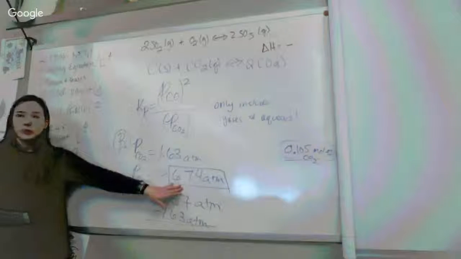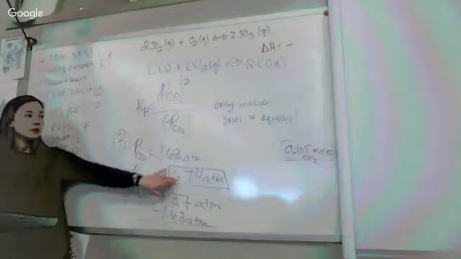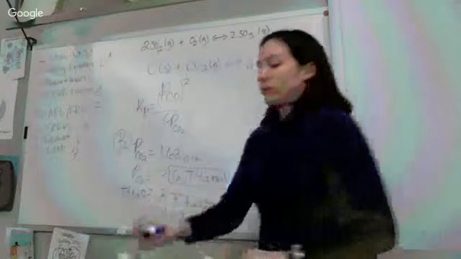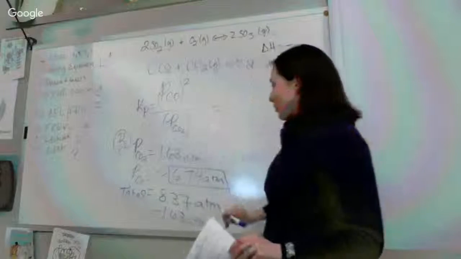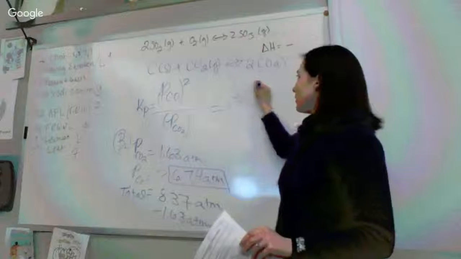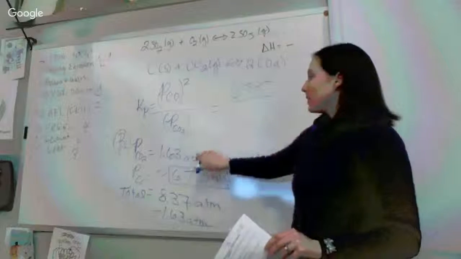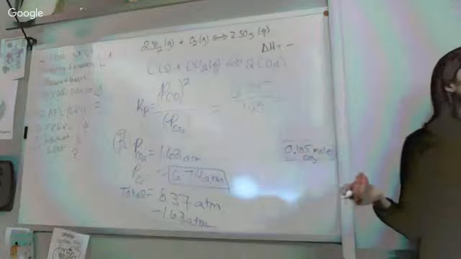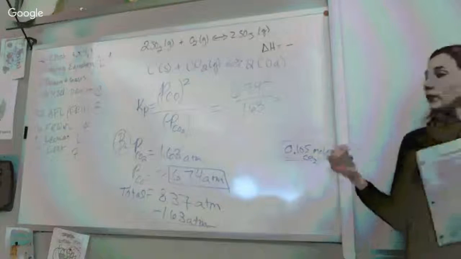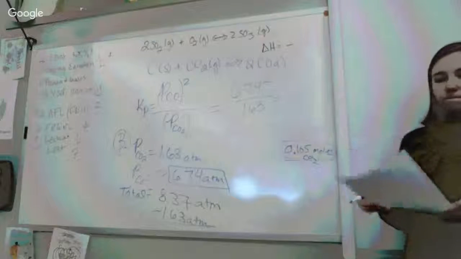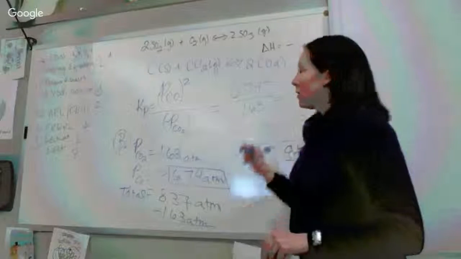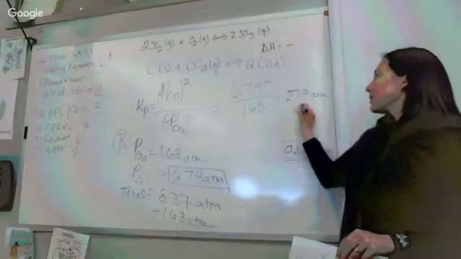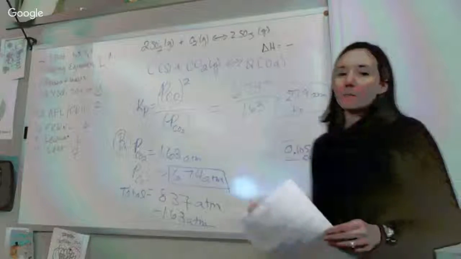And then I think the next question asks me the value of my equilibrium constant. Well, now I know my pressure at equilibrium for both of my values. And so I'm just going to plug them into that equilibrium expression that we just created. So my pressure of CO is 6.74 squared. And my pressure of my CO2 is 1.63. Be careful on this one. I see a lot of people make mistakes because your CO and your CO2 are just so similar. And so then when we solve it out, you get 27.9. I'm going to label it as atm since Kp can be in different pressures.